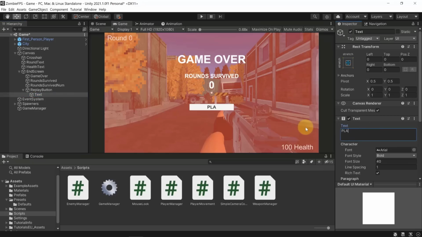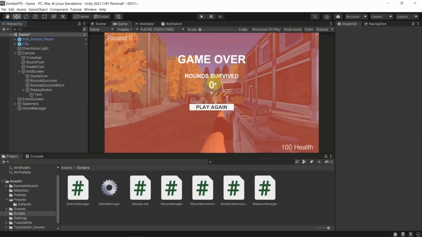Maybe even say something like play again, like that, with 45 as a font size. So this should be good. Okay, now we have the UI: game over, rounds survived, amount of rounds, and then play again. Now, of course, none of these things do anything, and that's what we're going to change in the next video. So see you there.